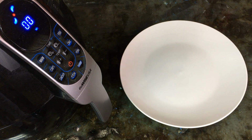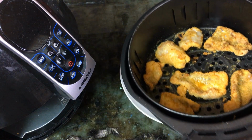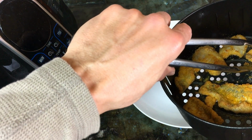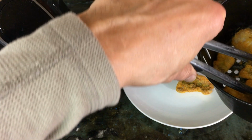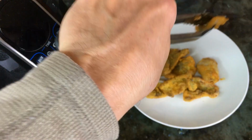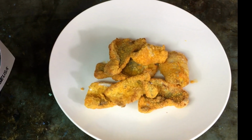Well, these things look great. Smells good too. They're so hot, I'm taking them out with the tongs. Otherwise, I like to just dump it out on the plate. I can't wait to eat this catfish.